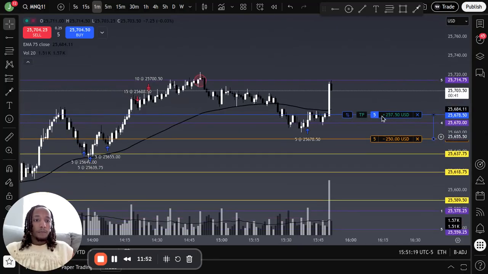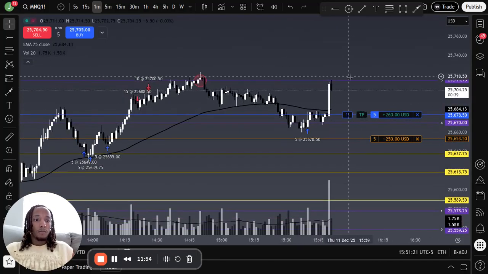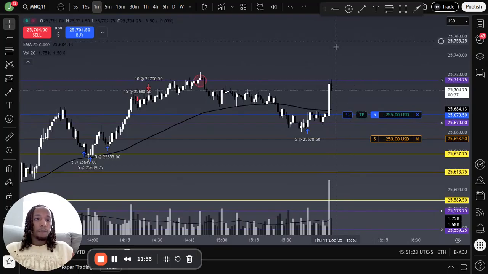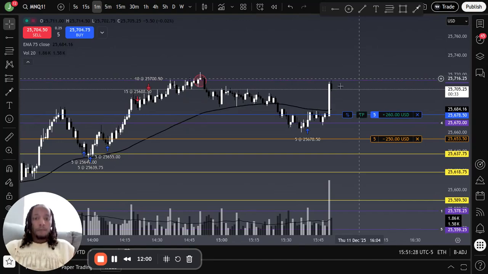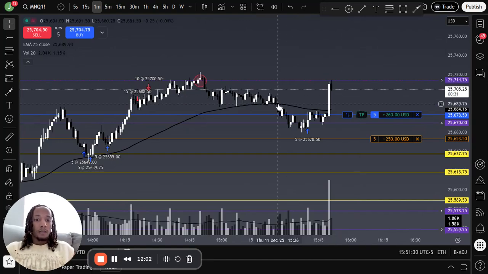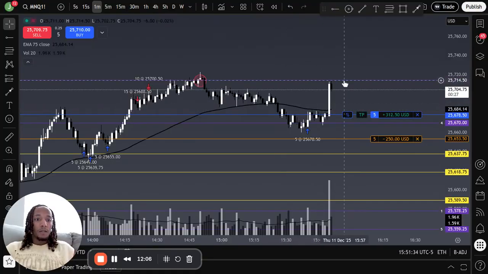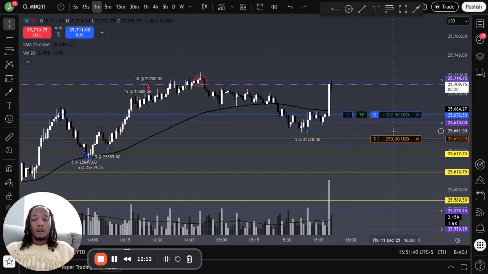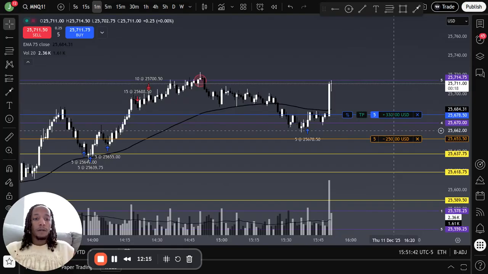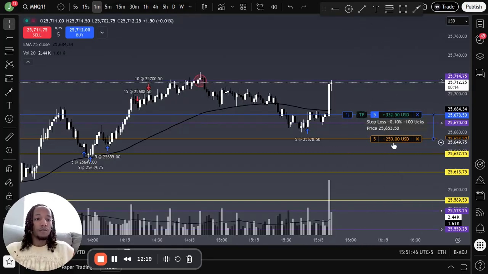Say we get a strong close back above this 5-minute PVC, we run bullish, and when we retrace into this 5, I'm looking at it like, well, this high didn't get taken, this high didn't get taken, this high gets taken once we get to the 5. If that happens, then I would add to the trade. And I would trail my stop so that I'm still risking the same amount that I was to begin with. So on this particular one, I said 250.